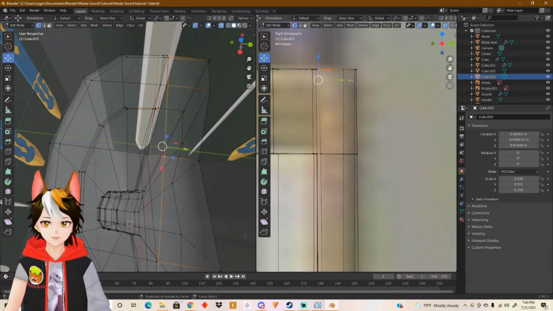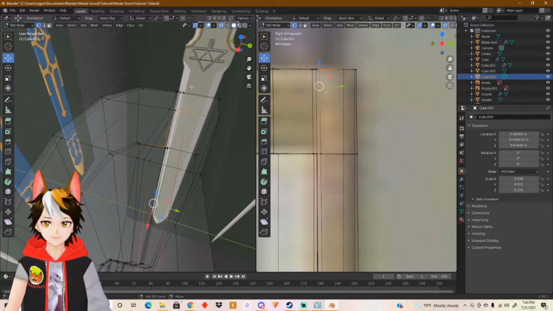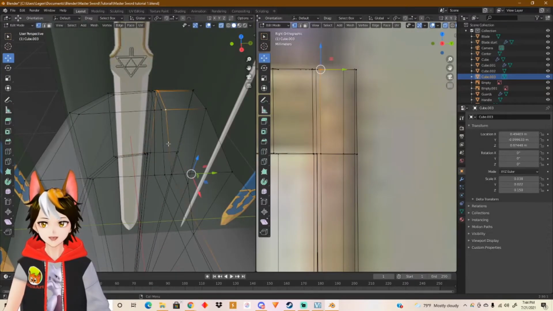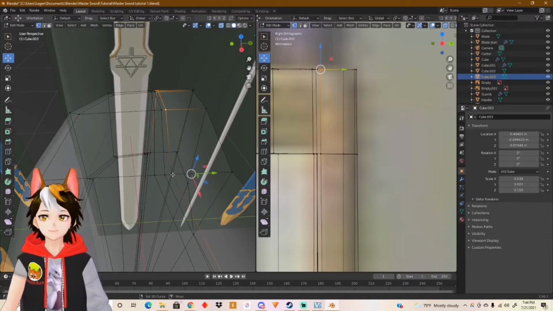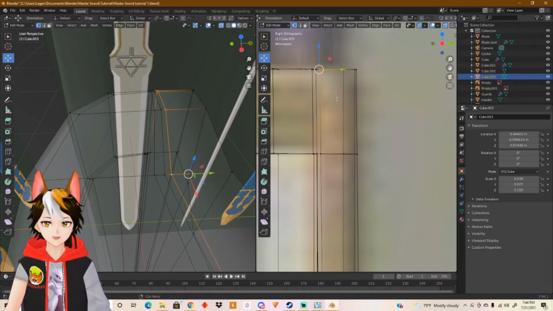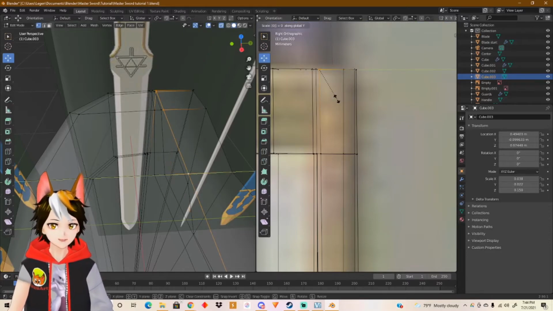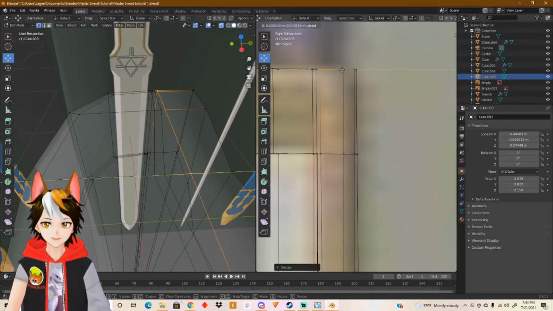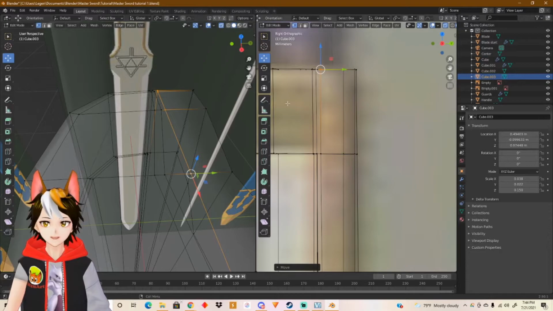Oh, this might be a problem. Go back. I'm gonna undo this right here, but I hope you get what I mean here. So just select all of these right here. Deselect the bottom here. I don't know how that happened. Select this right here. S, Y, 0, enter. And that seems much better. Move it a little bit to the side here, making sure that it's straight.